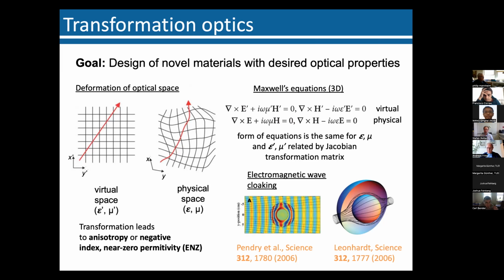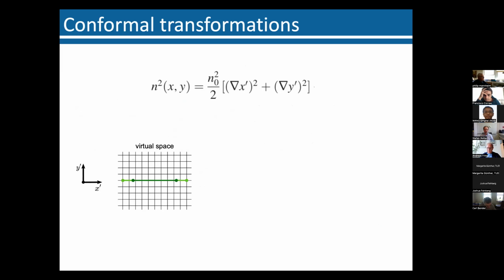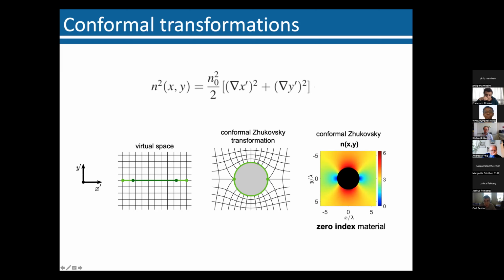Okay. So I'm trying to show you how such a transformation was typically done. A standard transformation is called a Joukowsky map. Here, people considered a line. So consider the light green line. By a conformal transformation that respects the angles, and this transformation would look like that, it would be transformed into a circle. This circle in the Joukowsky map is the region that is inaccessible. So if you have a wave coming in from infinity, then this wave would be guided around this object.